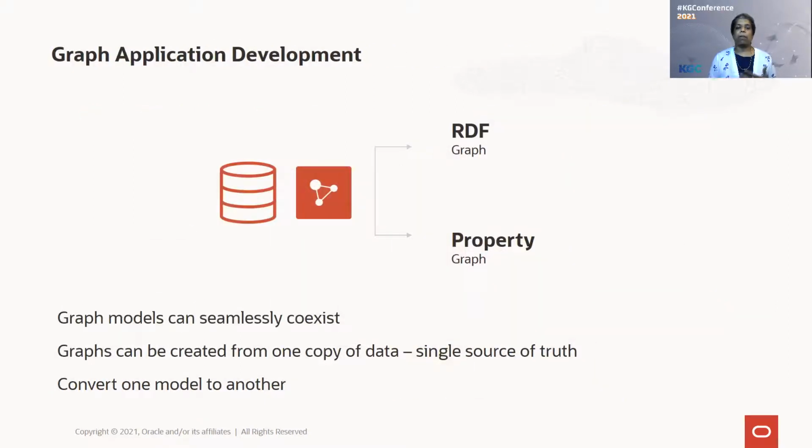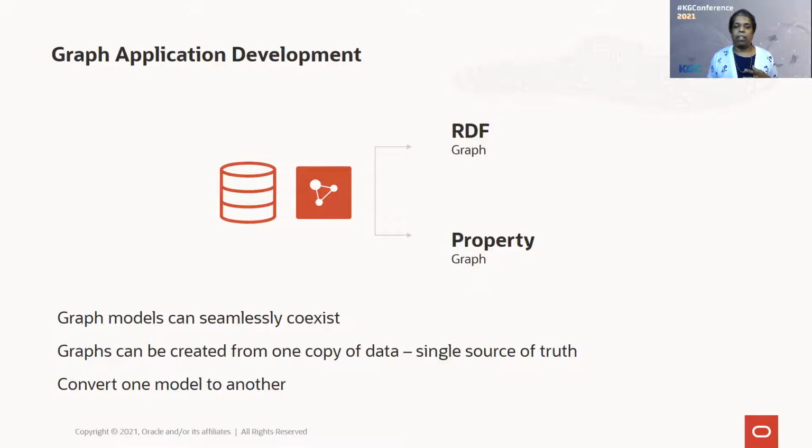So application developers working with graphs, we find that customers tend to either want to use RDF graphs because they have an RDF graph background, and they feel that that's the best tool to solve their business problem. And also linked data applications and so on, they naturally fall into the RDF graph category. And then we see customers who are interested in running graph analytics.